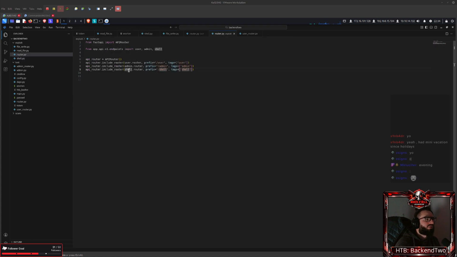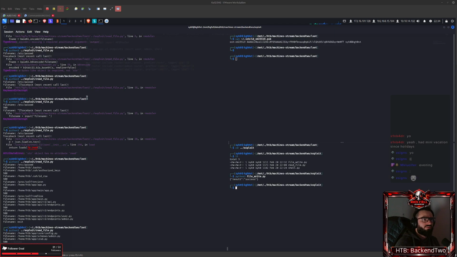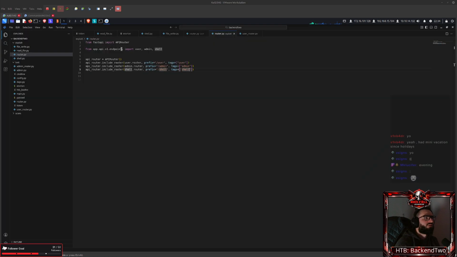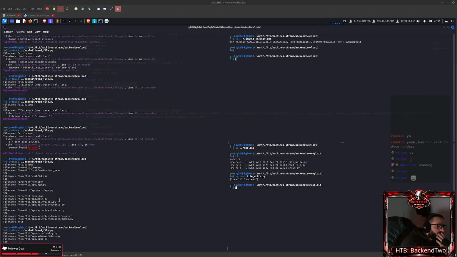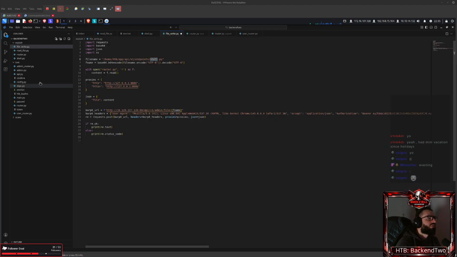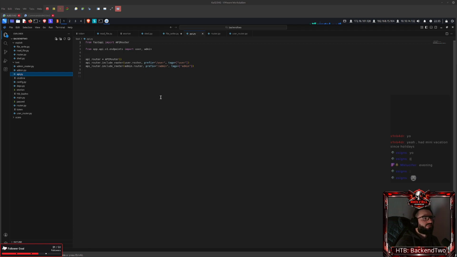So we would now need to write the router as well. And that means in file write we do router. And we need to write it in API, I think. Let me just double check. Yes.